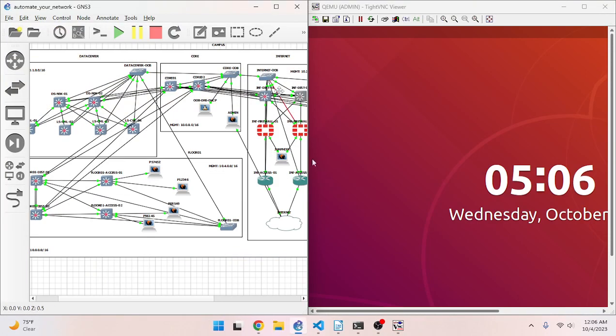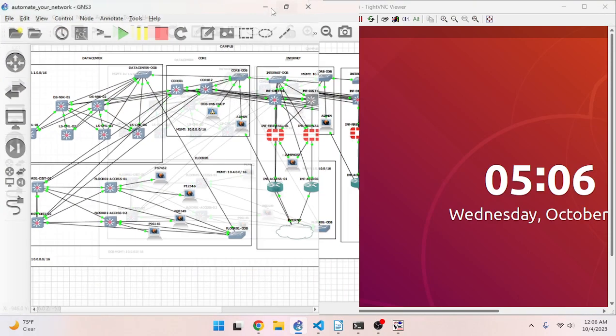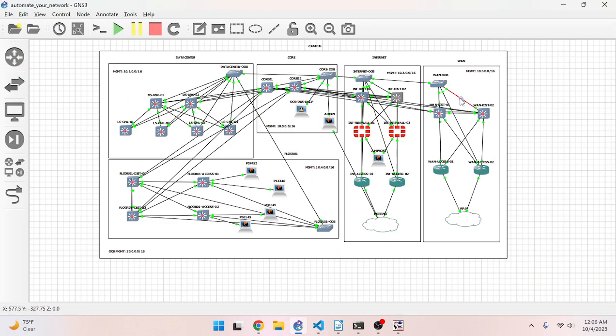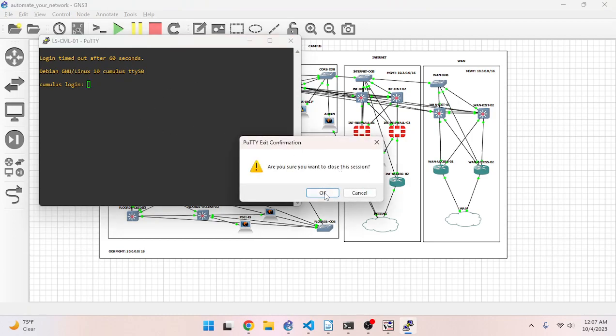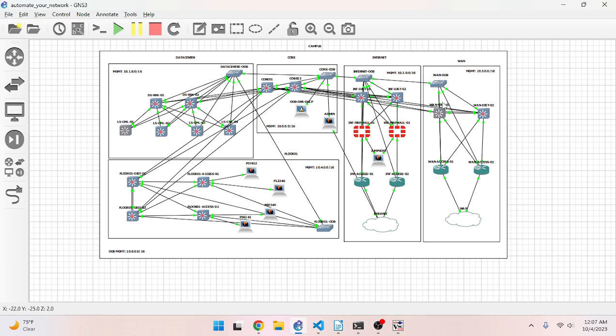And then there's more than just those. Okay, so we have to figure out how to enable the interfaces on these. We have to figure out how to manage these in a more robust way. And then these we have to figure out how to log into. But other than that, we're pretty much nearly there.